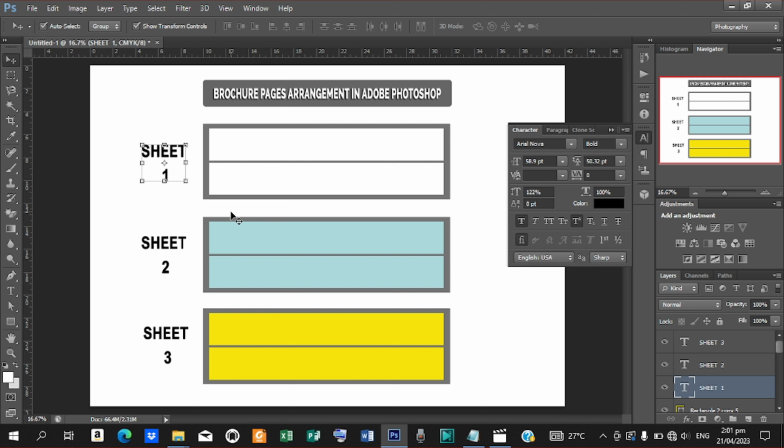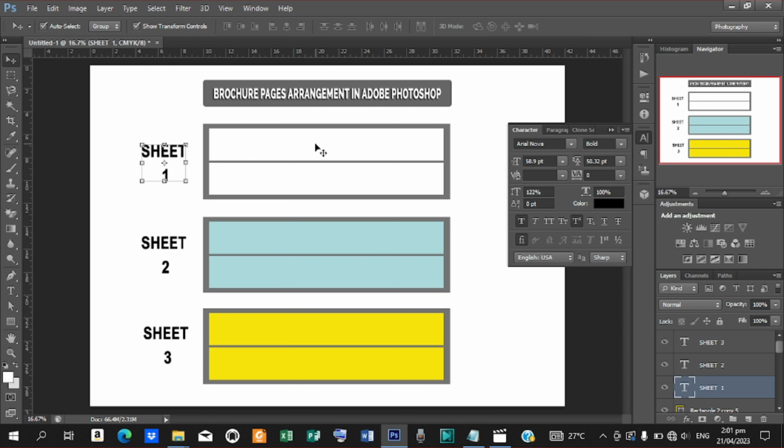So in a 3-sheet brochure, every sheet will have a front and a back. When they are going to print the front and back, we are going to have 2 pages. This will be the front, and this will be the back.